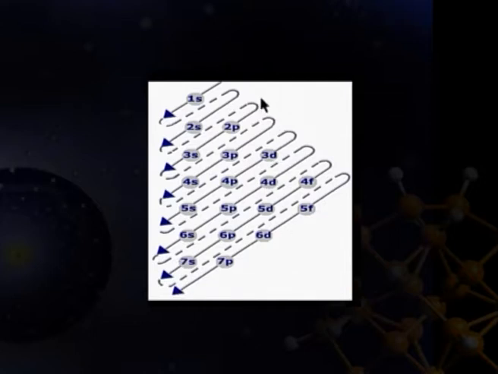In this way, the electrons will be filled according to their increasing energy. This sequence of energy levels can be easily remembered with the help of the pictorial presentation which I have shown to you, and this is the pictorial presentation of the filling of the orbitals according to increasing energy level.